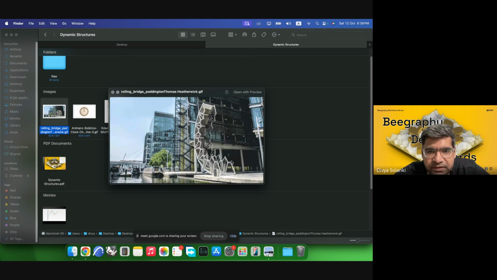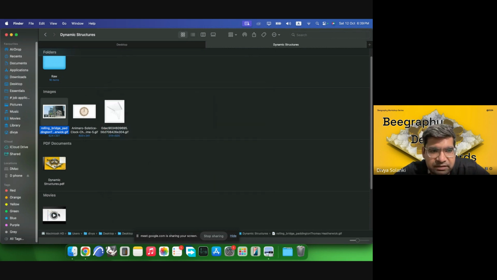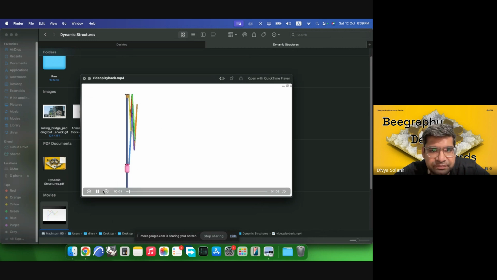So this is a motion GIF of the bridge. You can see it slowly opens up based on the pneumatic motors that are on the sides. So I'll go back, and again, this is an umbrella mechanism where this particular section moves up and moves down, and because of that, the whole object transforms or expands or contracts. And if we try to understand how such an object would work, it is because only this particular motion is pushing it up and down. This member and this member, the sizes of all of these members remain constant.